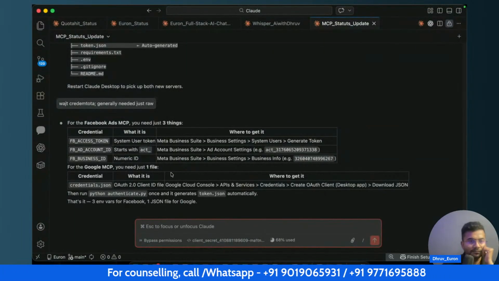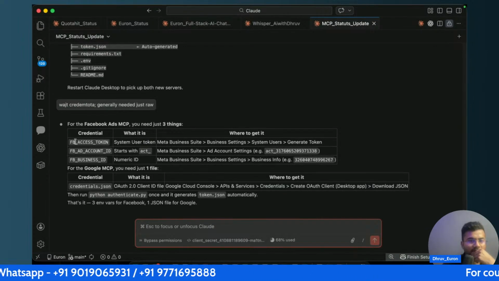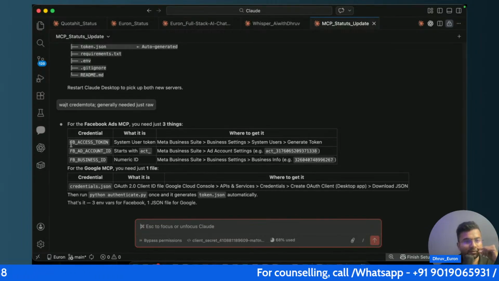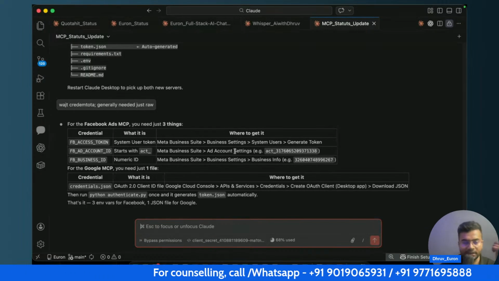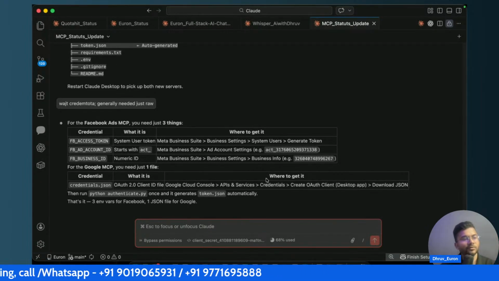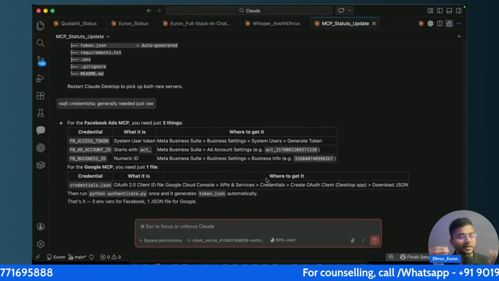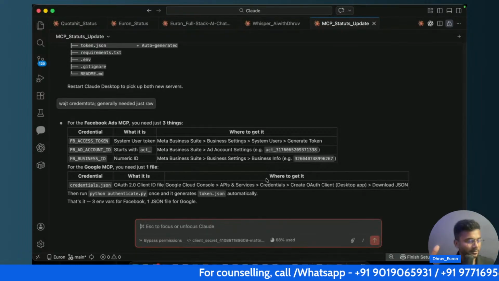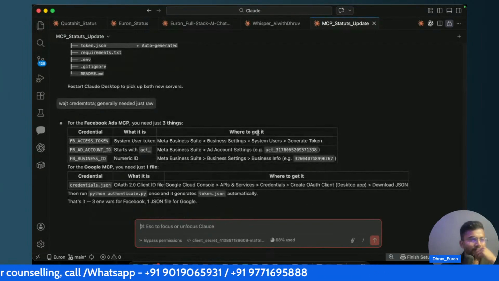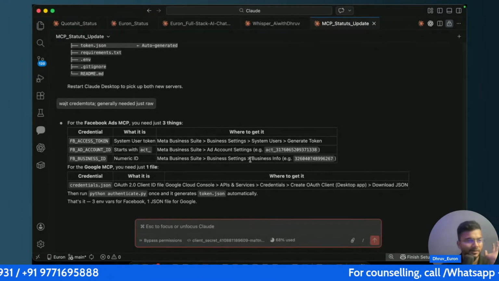Fine. So here you can see, right? Now it will create the MCP server for your ads also. Then it is going to ask for the access token that you need. Just go and get the access token, account ID, business ID. This is all you need. And once it is done, you will be able to get access to your entire data. The same way you can connect with your CRM, and with anything that you can imagine. Fine, guys. So this is the concept that you all need to apply. Everyone, you can connect with any MCPs. You can create anything in real time.